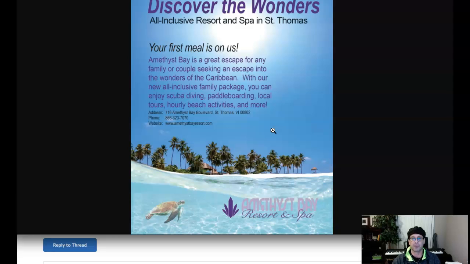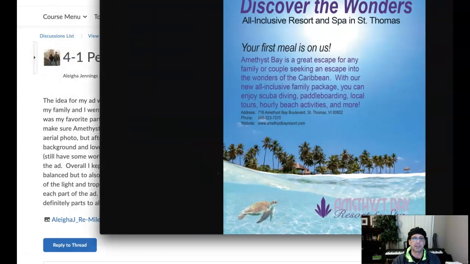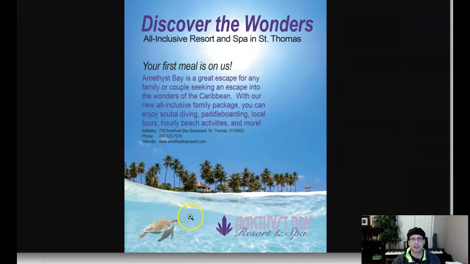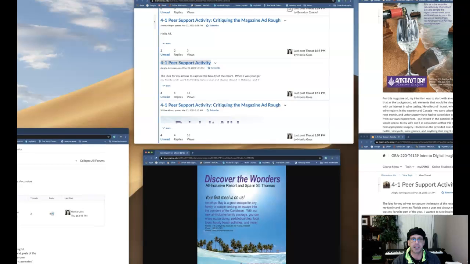By the way, those of you who are watching along, this is the masked image. This is fantastic. And you did a really, really interesting technique. Guys, Aleigha did a really wonderful technique where she copied the water. Okay, so if you place the turtle right here, it's going to be too dark. It's not going to look like it's in water. It's going to look like it's pasted in front of the water. So what she did is copy some of the water, reduce the opacity, make a new layer, and place that in front of the turtle. I thought it was a brilliant solution. Very, very well done. Nice thinking there.